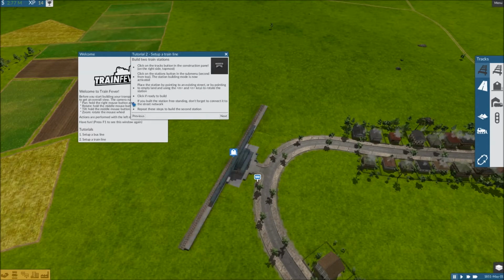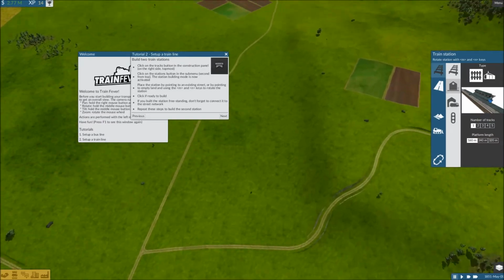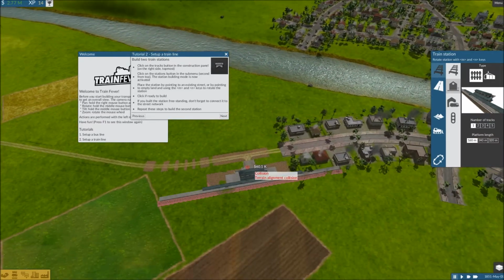All right. Click if ready to build. If you build the station freestanding, don't forget to connect with the street. Okay. Repeat these steps to build the next train station. Easy enough. This seems like a pretty simple little game as far as building stuff. Pretty easy to control things.